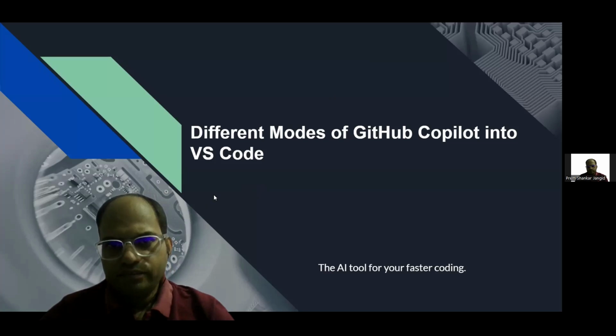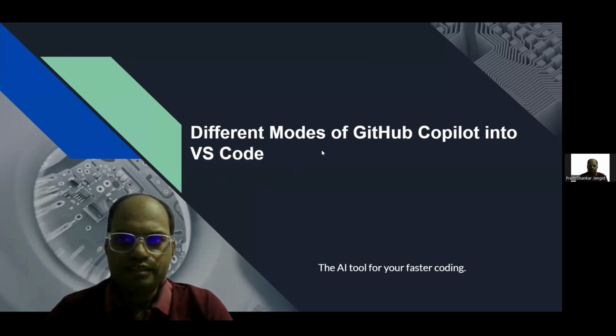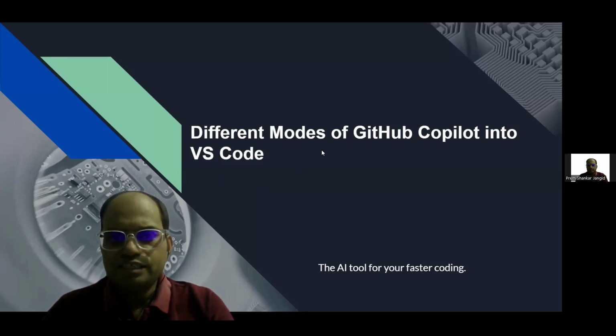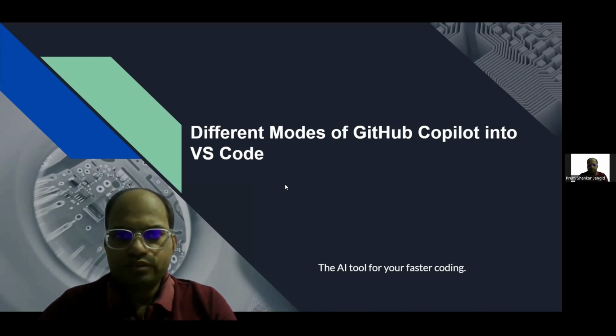Today we will explore the different types of GitHub Copilot in VS Code. We will see the different modes with practical examples, and how you can use them in your development on a daily basis. In the last session we talked about how we can integrate GitHub Copilot. Let's explore more about GitHub Copilot.